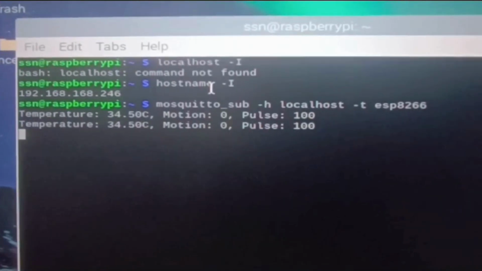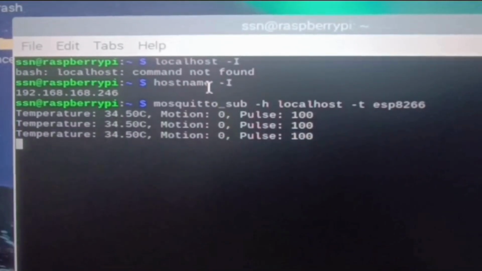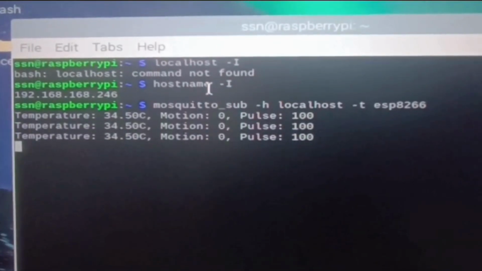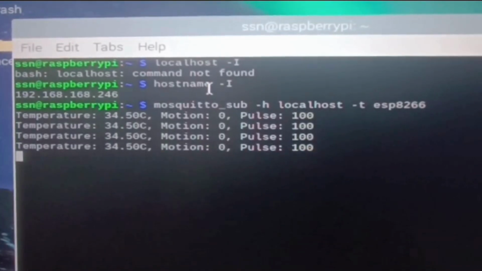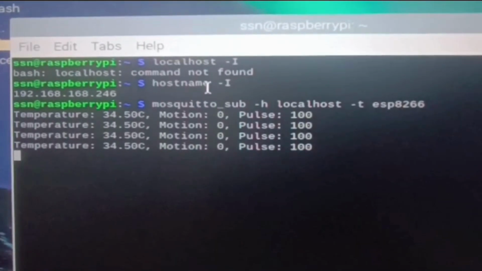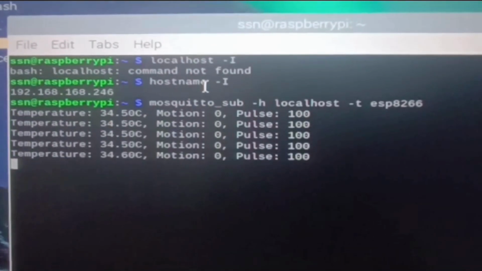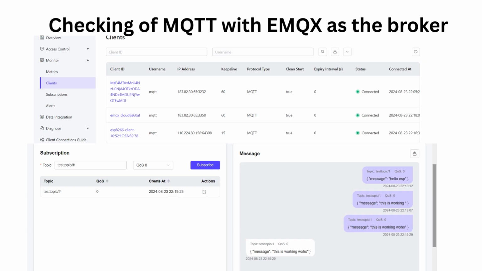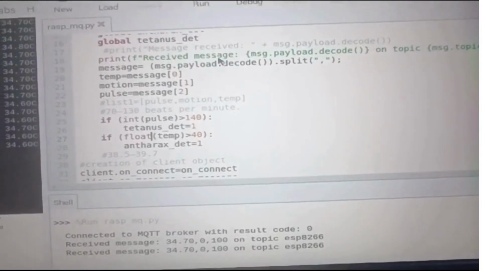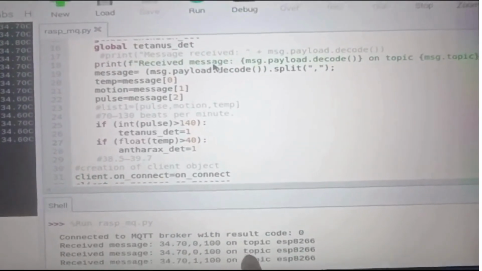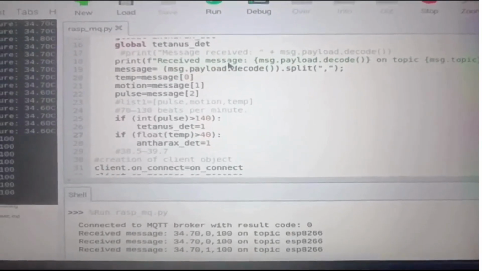Clearly, we can see the values that have been recorded over there are being sent over here through the MQTT protocol. They are sent periodically based on the references in the Raspberry Pi. We are going to alter the ThingSpeak load. Clearly, we can see even when we are running the same thing on Thonny, we are getting the responses through the MQTT protocol in the Raspberry Pi.